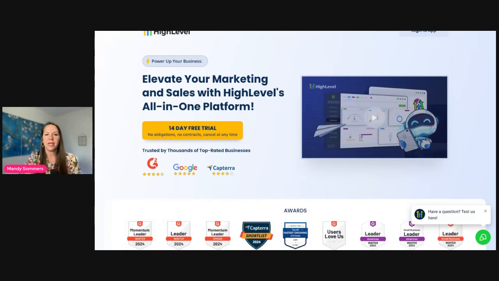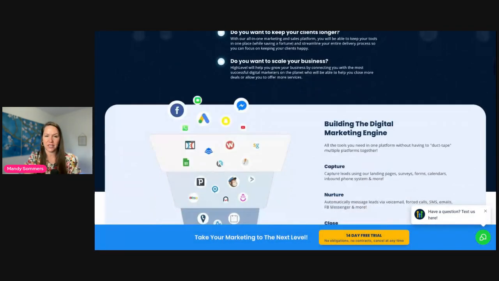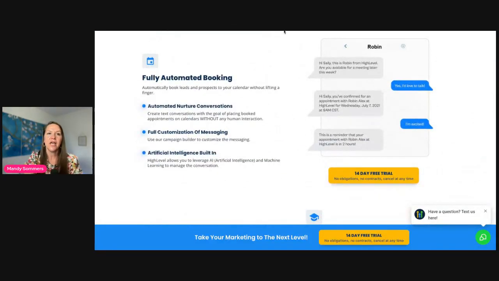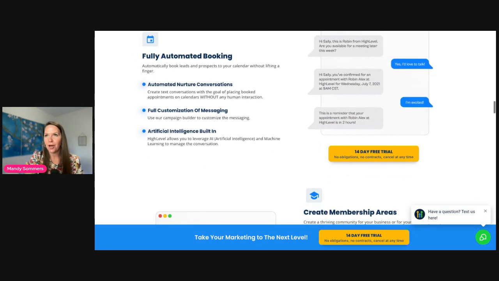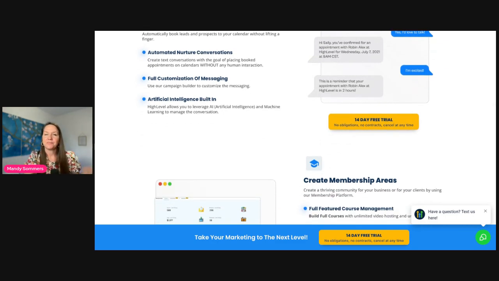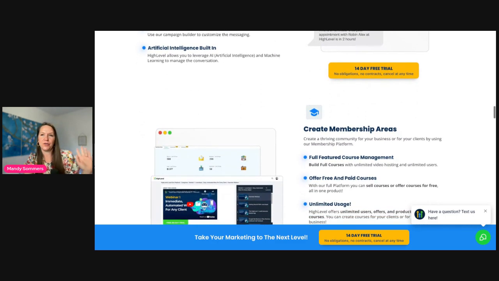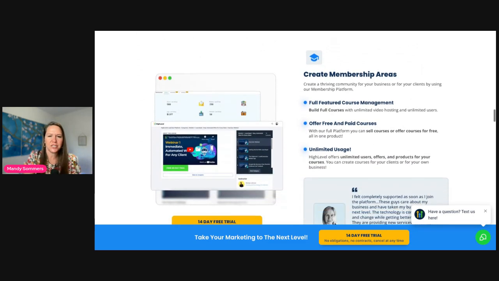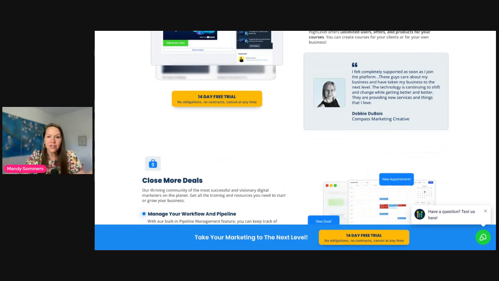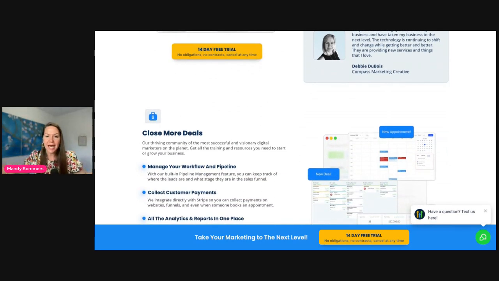So let's talk a little bit about the pricing for this. This was one of my favorite things because before I was using GoHighLevel, I was using a number of other systems. I was using Thinkific. I had used Kajabi. I had used ActiveCampaign, MailChimp. I had tried it all. ClickFunnels, LeadPages, Wix, Squarespace. Like there were lots of different things. And the problem is everything was scattered in different places.